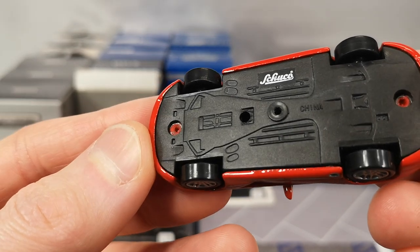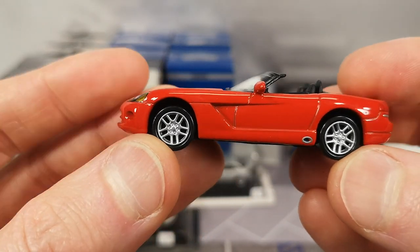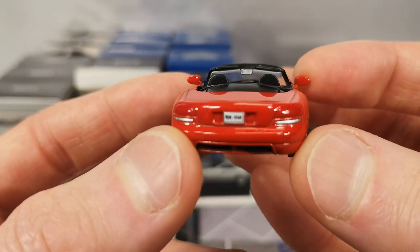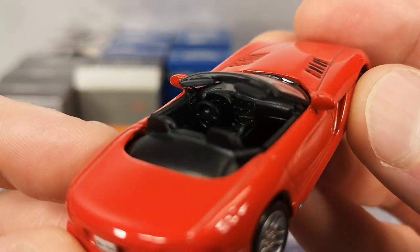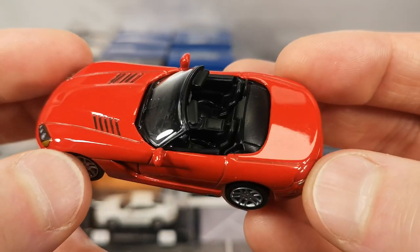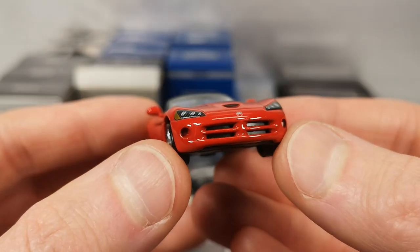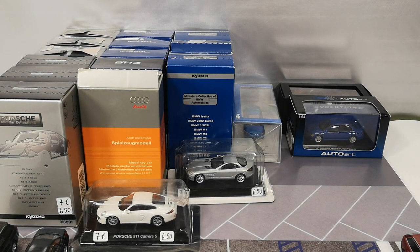This almost seems like a Schuko sticker on there instead of a tampo. Authentic rims with plastic tires, painted headlights and tail lights. Got the side exhaust here, nicely done. Again a license plate, an okay-looking interior — definitely got the details you'd like. The mirrors look a little bit blobby, but it does have sun visors, which is a nice touch. I think this will be the first Viper in my display cabinets.